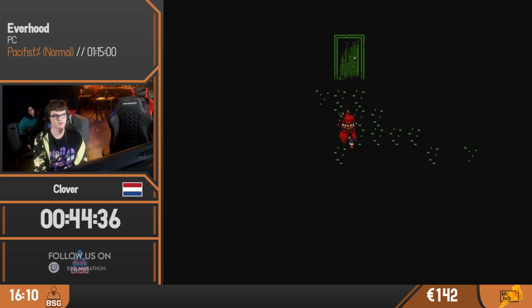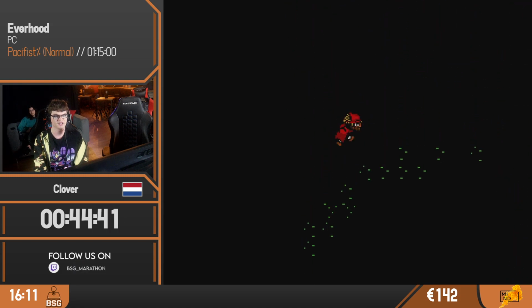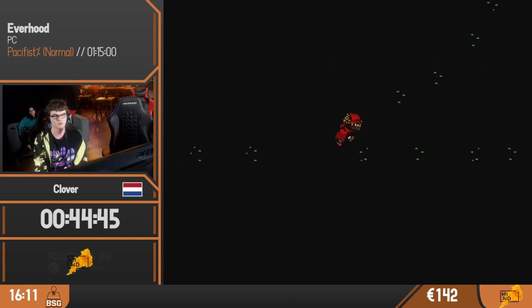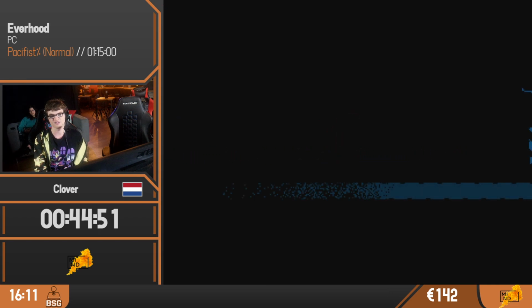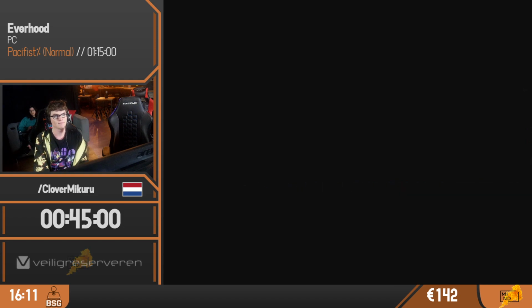And now we're gonna do a small trick, which is called Instacart. How that works is when we load into a zone and transition, we get put on a certain pixel that's right in front of the minecart we need to go into. So if I spam left and mash the A button, I actually just go onto the minecart right away. And that saves me a little bit of time. And then a small cutscene.